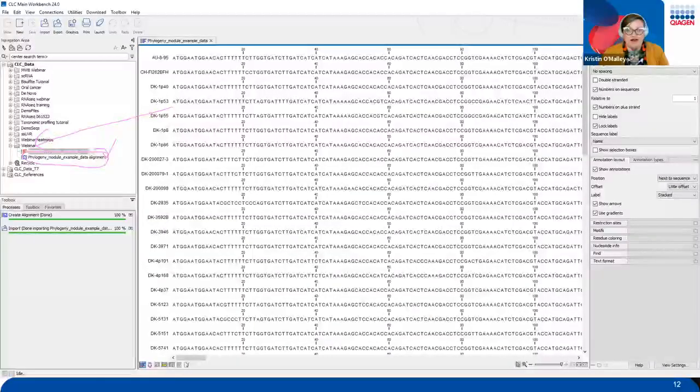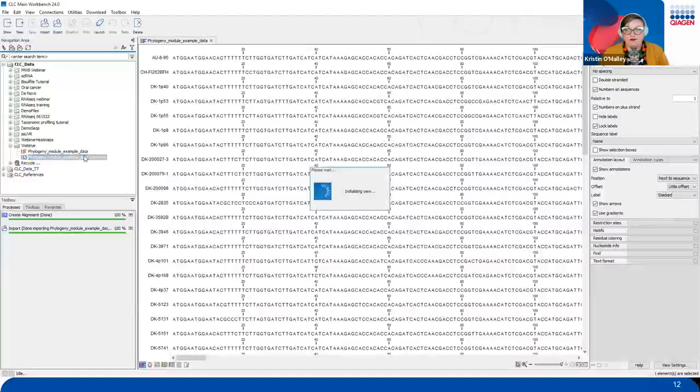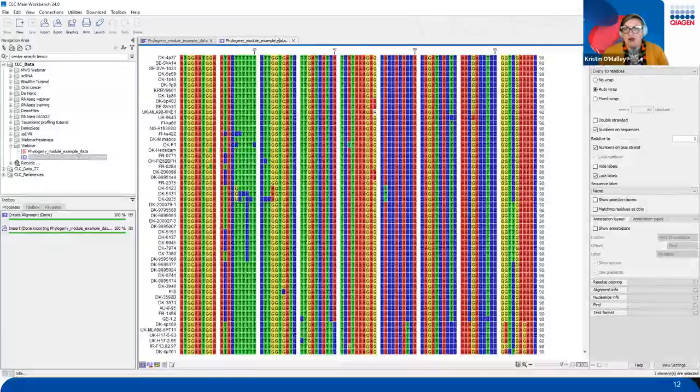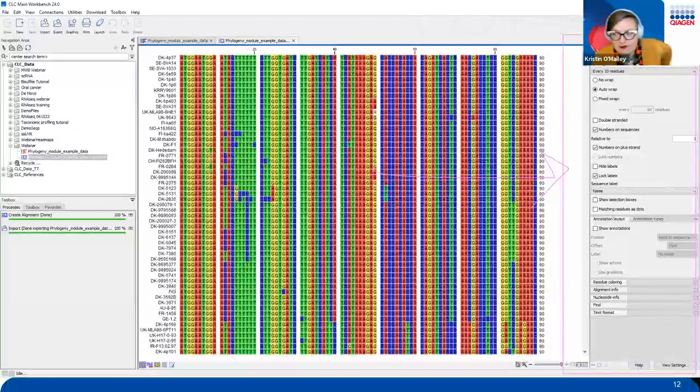So I'm going to go ahead and give that alignment a double click. What that's going to do is it's going to open up a tab of our alignment here that we can now go ahead and have a quick review of. So there's a lot of colors and things going on with this alignment. So one of the things that I definitely recommend is playing around with these settings that are over on the right-hand side of the screen to get things looking the way that you would prefer them looking, so you can have an easier time reviewing all of these different alignments.